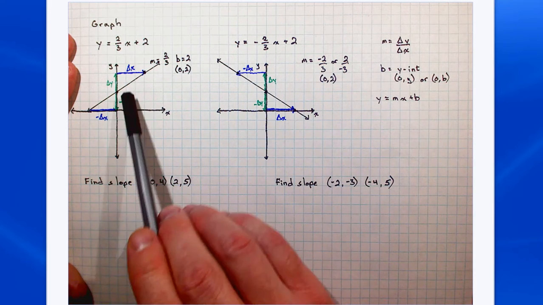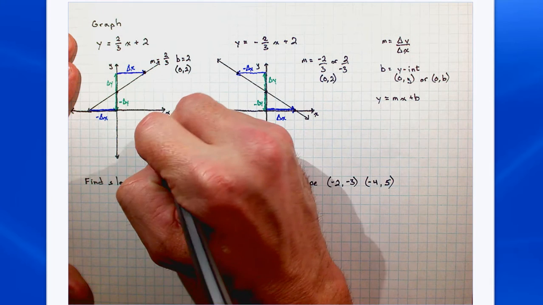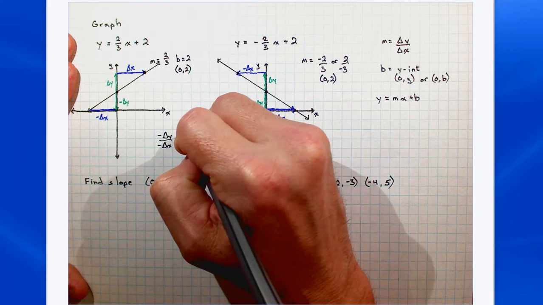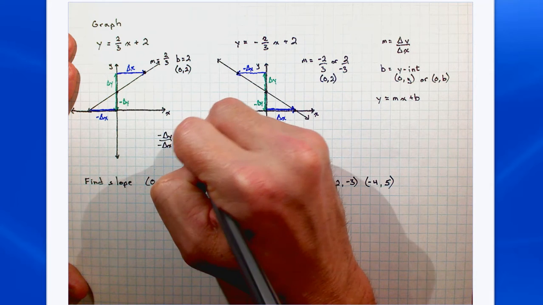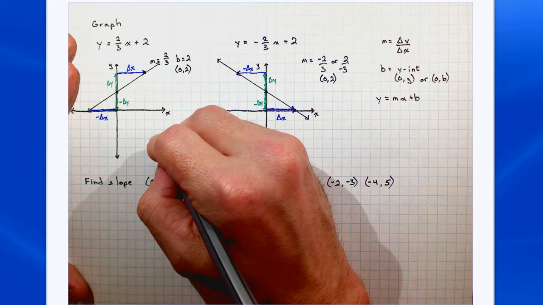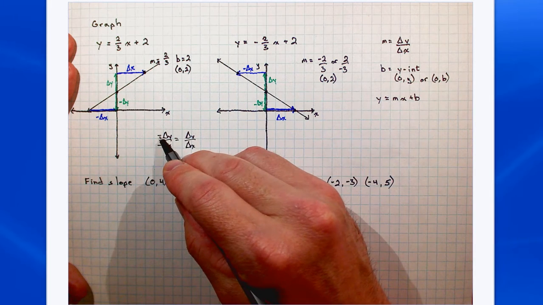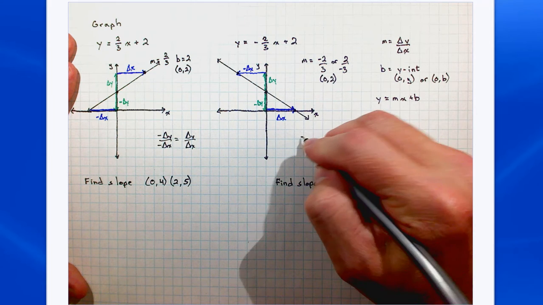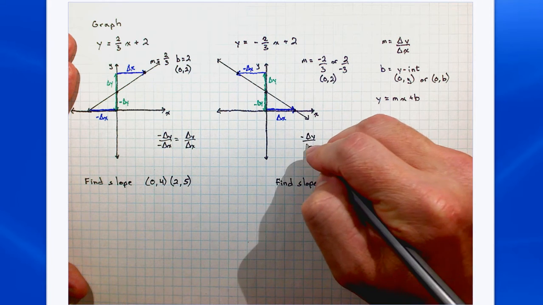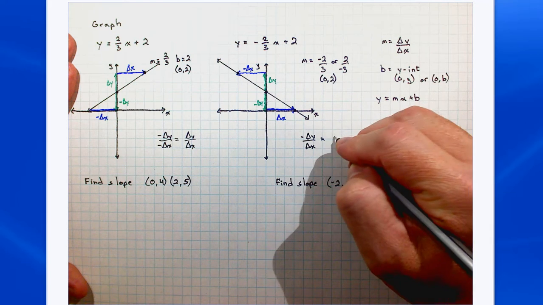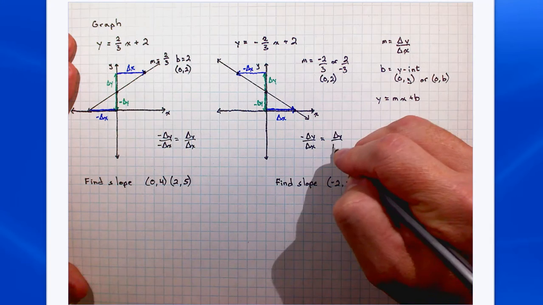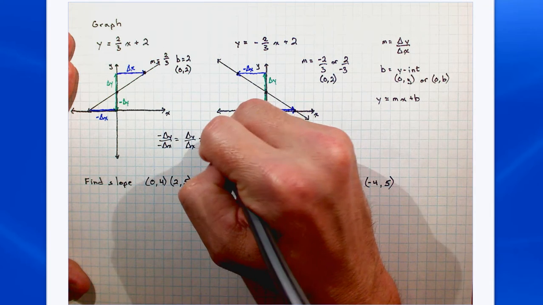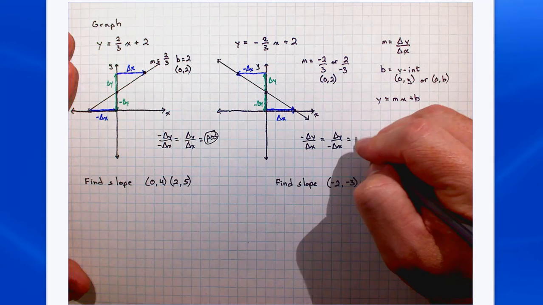Remember, negative divided by negative, a negative change in y over a negative change in x, is a positive. But whenever I only have one negative sign, a negative in the numerator or a negative in the denominator, I can view it like this: no matter what, my value is negative. A negative divided by a positive is always negative. So this right here is positive. This right here is negative.